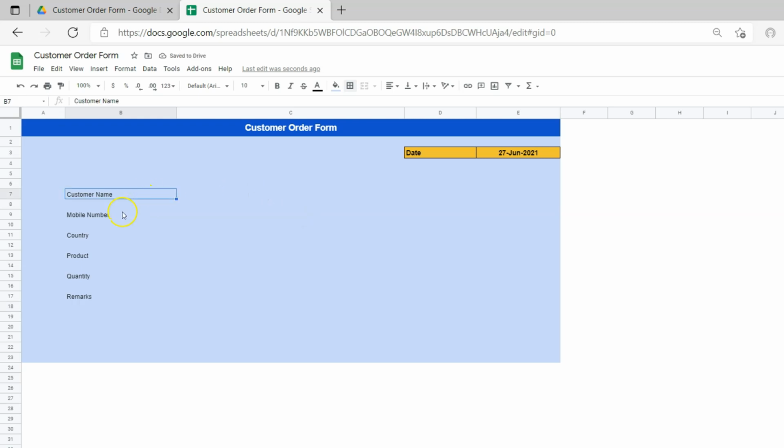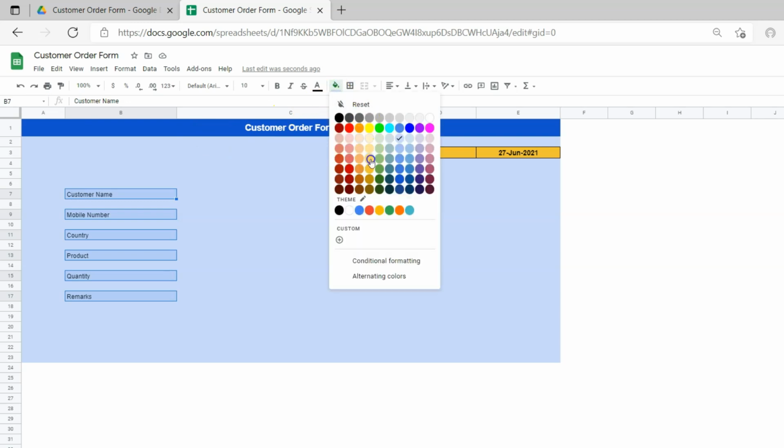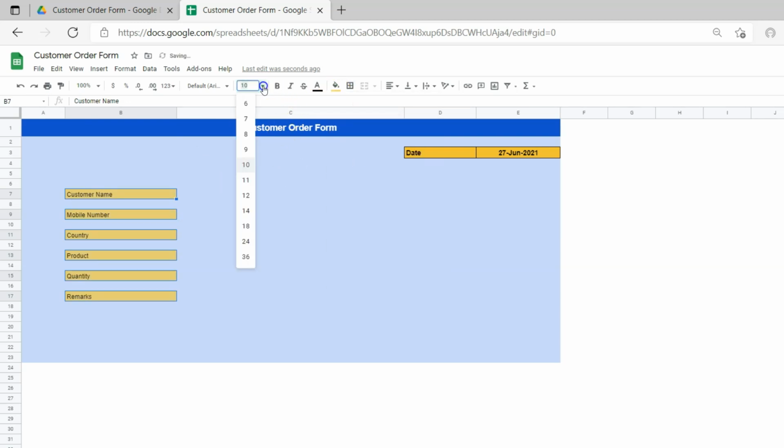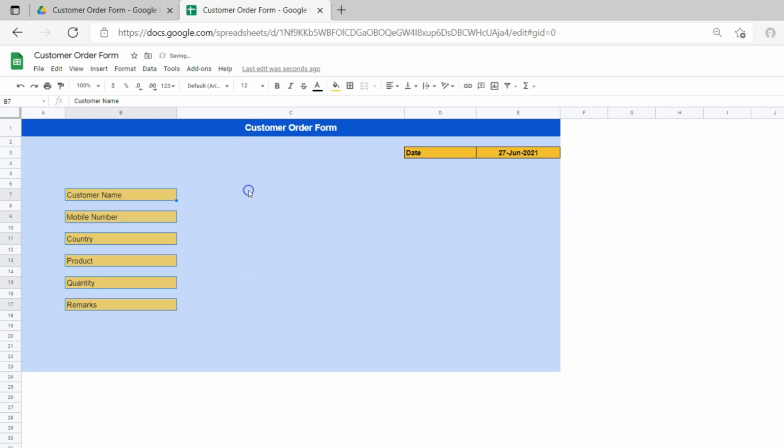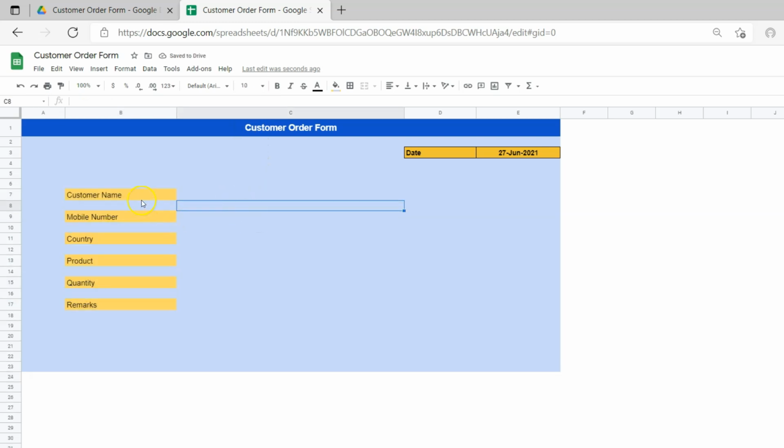Okay, so let's select all these labels and fill with maybe this one, and let's increase the font size, maybe 12.